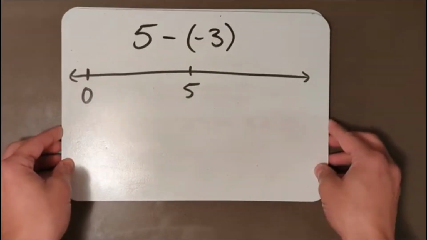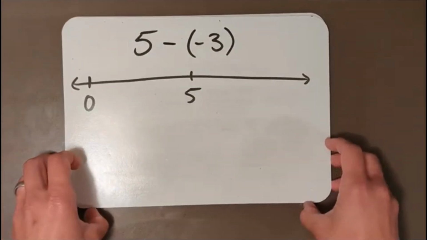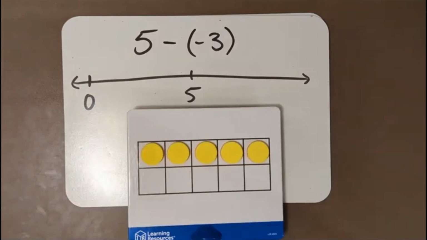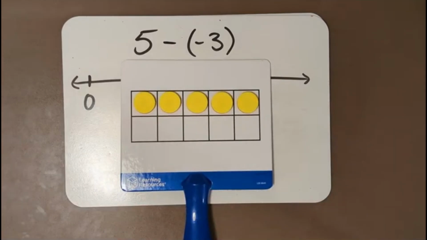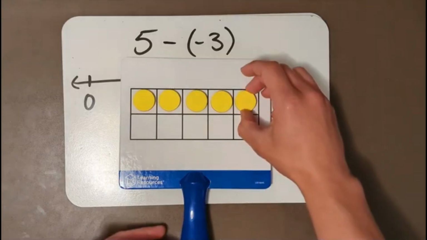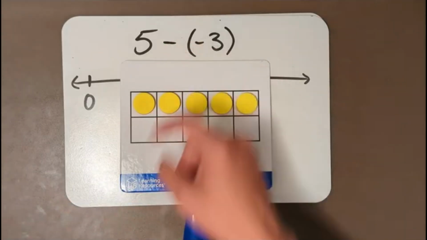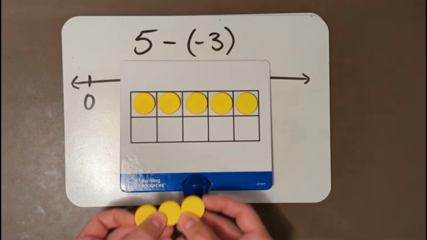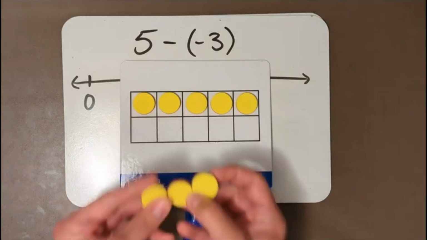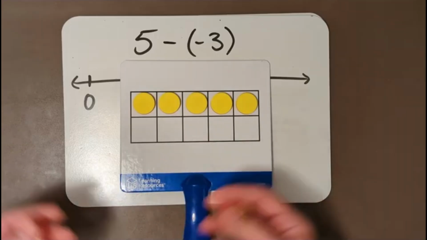First one here, we have a positive 5, and we're going to subtract a negative 3. We're going to look at our concrete model first, which is the two color counters. We have red and yellow on the ten frame. We have 5, we want to take away the opposite of 3, or in this context, take away 3 red counters. Again, our rule is we can think of this as just adding the opposite. So instead of subtracting negative 3, we think of this as adding positive 3, which would just be adding these 3 yellow counters.